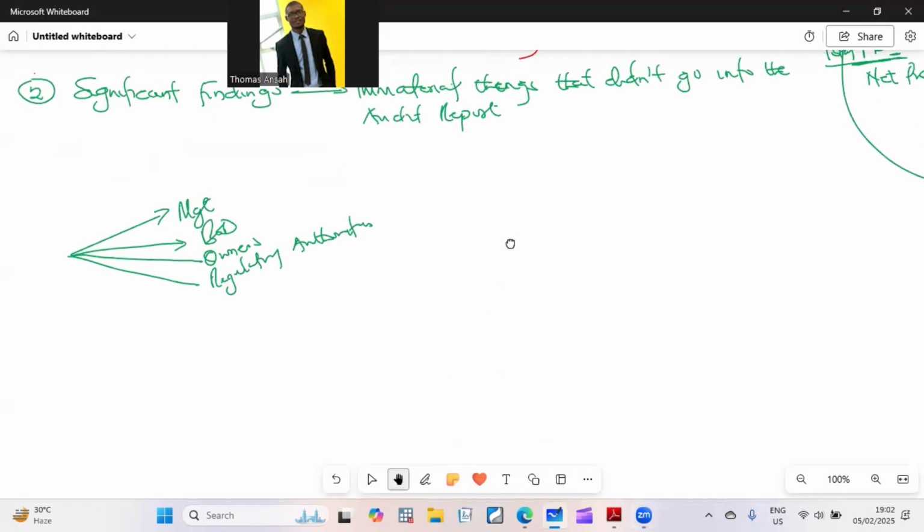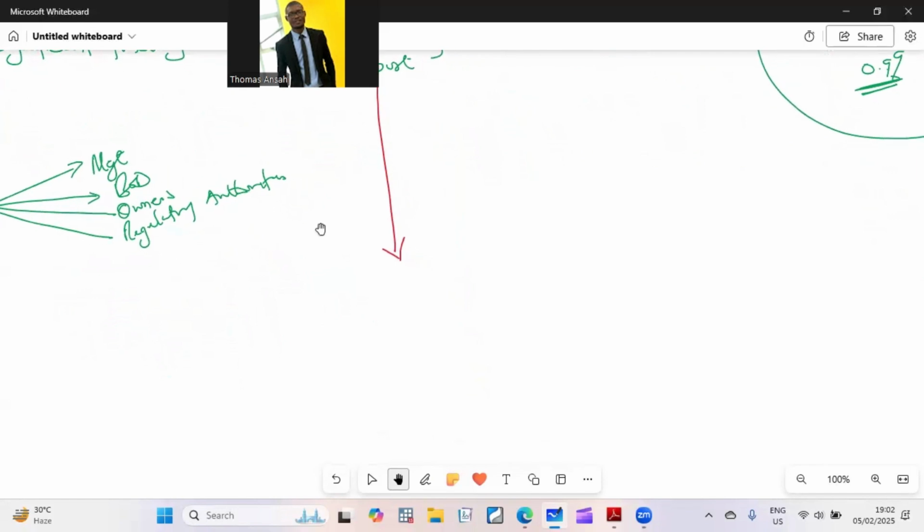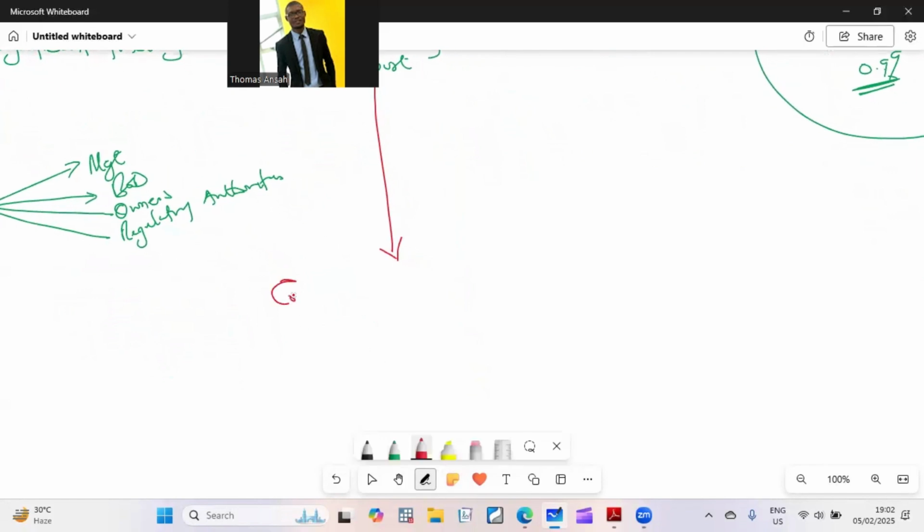Okay, so that is that. The last thing I want to talk about is, I'm building up on this particular one, the issues here, to delve more into it and talk about communicating deficiencies to those charged with governance. And that is where I'll end the class. Communicating deficiencies of internal control.